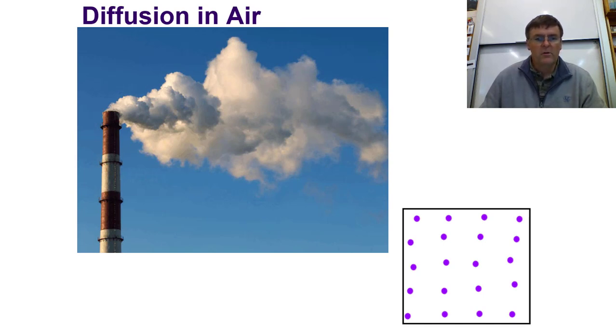completely. I'm not sure if this is actually diffusion or condensation dissipating from the chimney, but we can see that it's starting out concentrated over here. Where it comes out of the chimney, it's quite concentrated, but at the other end here it's quite dissipated and it's sort of spreading out as it comes out. So diffusion basically starts out concentrated and then spreads out more evenly. Let's look at that some more.